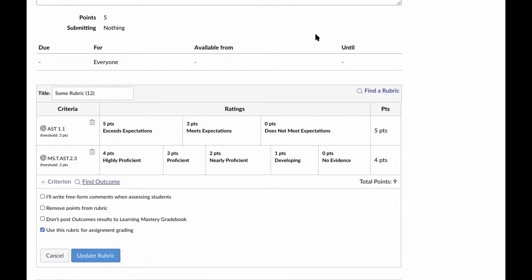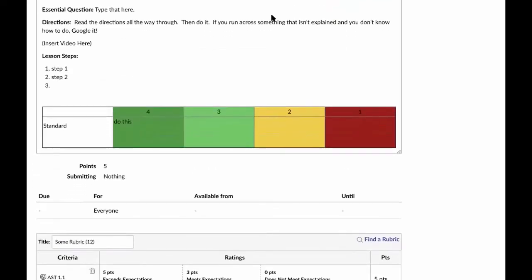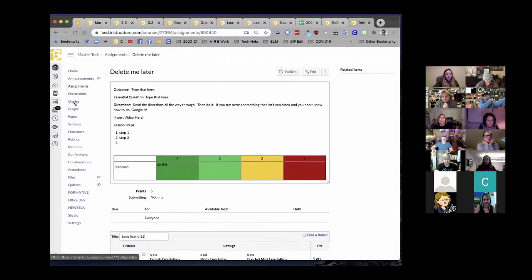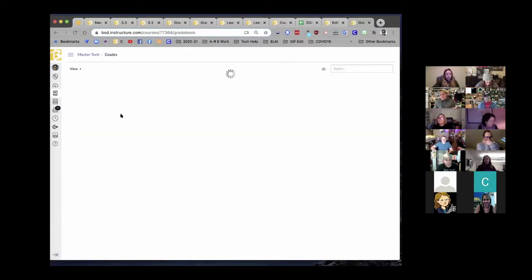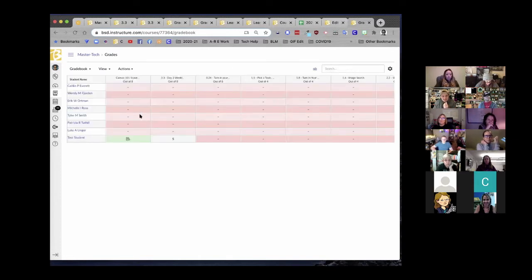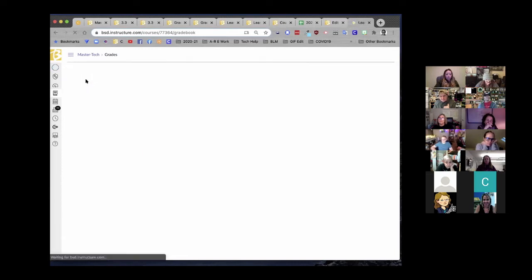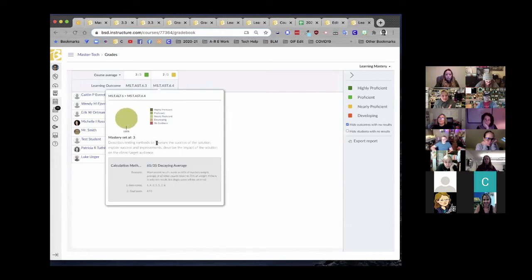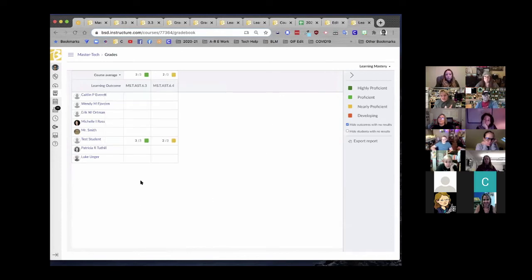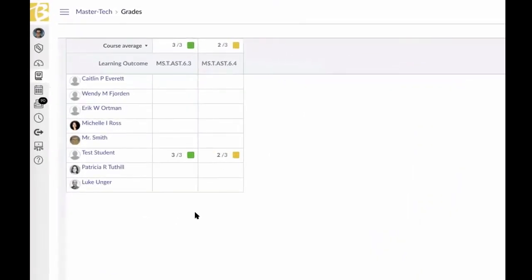And Rick, if you could just speak to the power of this, the efficiency, and how that gives your feedback for your students. Totally. Yeah. So one of the things I'll switch over to here, and I showed you this briefly, is grades. When it comes time to actually look at grades, you can switch this over from gradebook to learning mastery, which is really cool. And then it shows how each of the students has done on each standard, which is really nice.